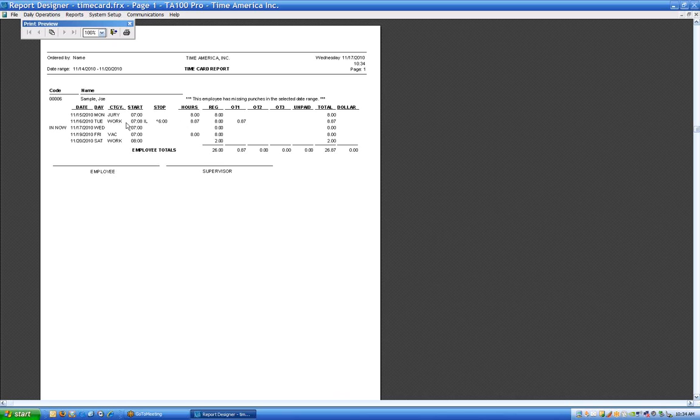Also, notice this row on Tuesday, there is an attendance code, the in late. The employee actually did come in a little late that day. On Wednesday, the employee is in working right now. Remember, that was our green row. On Friday, there is a vacation time, so all of that has been listed here. The signature lines, one for the employee, one for the supervisor, those are just a part of this particular report.